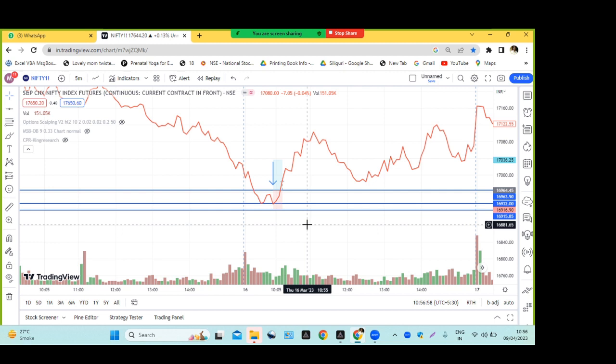Now let's consider another thing. What are the more trades? We are coming back again to 15 minutes. So we took this trade. Don't take more than 2 or 3 trades in a day. Remember, if you are taking more than 2 or 3 trades in a day, you are definitely going to lose. You don't have a choice. Now see this. What is happening? This is the level where the market fell. Delete this.